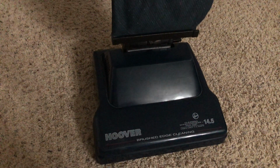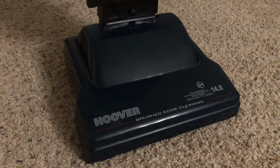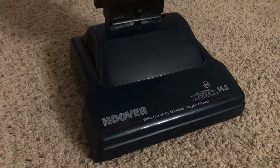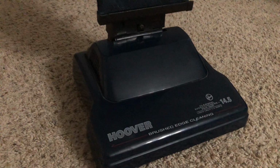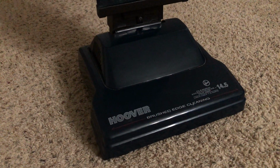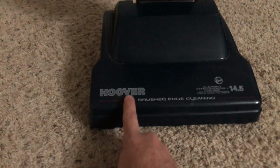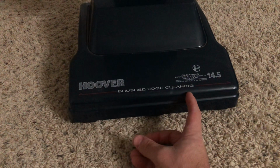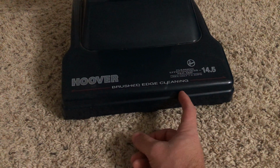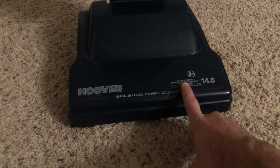And down here we have your most basic of hood design on these Elites. It has no carpet height adjustment revisions or provisions, no headlight lens, no tool door or anything. This is just as bare bones as it gets. As you can see, we have your Hoover lettering right up front. You have your brushed edge cleaning listed right up front instead of, for whatever reason, listed off each side.